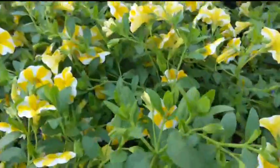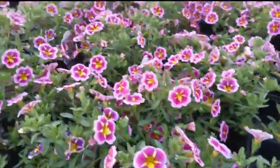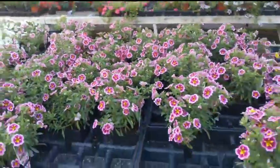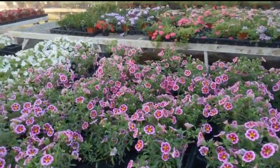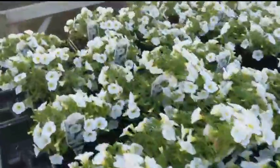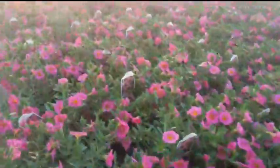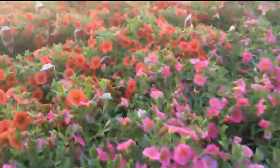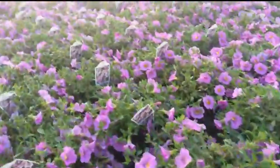Lemon Slice is one of the most popular. It's got that stripe in there. And Bumblebee Pink has been a really popular one this year, or at least this week, because it's one of the most colorful ones we have left, and it's quite large compared to some of the Cabaret varieties. But the Cabarets are looking really fantastic. They're all flowering out now, whereas before it was more the reds and the oranges. So you can kind of see what those are doing.